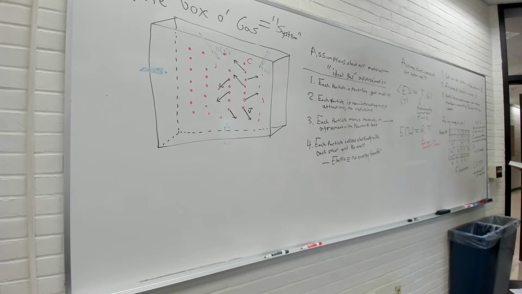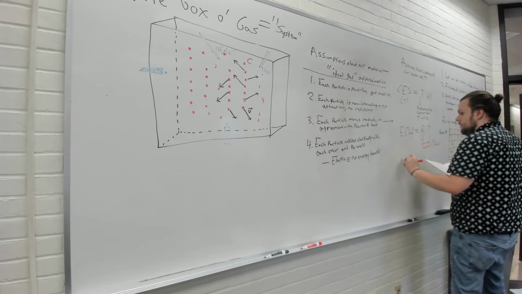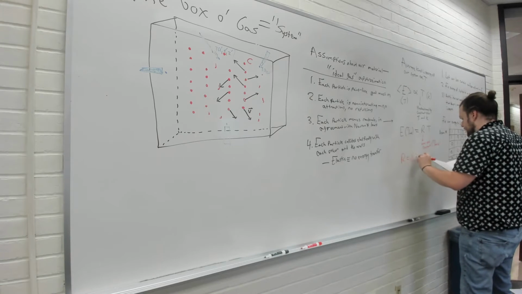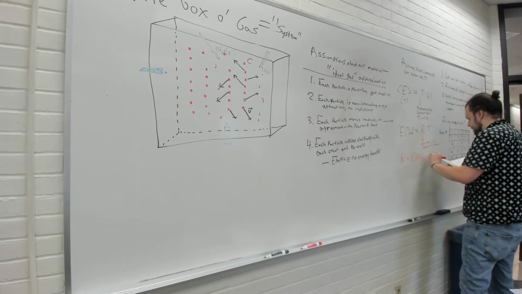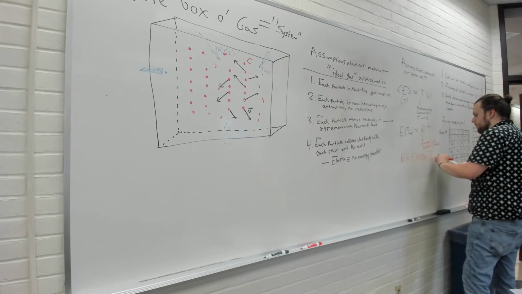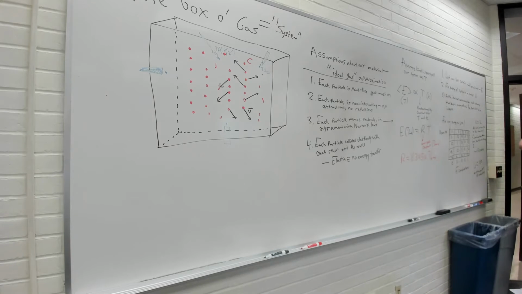I'll just write it down because we'll see this constant a lot. Here it is. I'm sure you've seen this number before, 8.314510 joules per Kelvin per mole. This is really neat. This tells us exactly how much energy is in a unit of temperature. If you have an ideal gas and you raise the temperature by 1 Kelvin, that means you've increased the average kinetic energy of the system by 8.314 joules. It's just a conversion between temperature and energy.